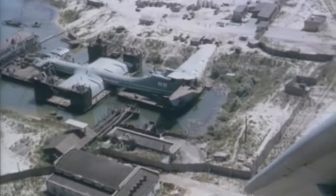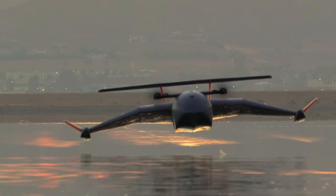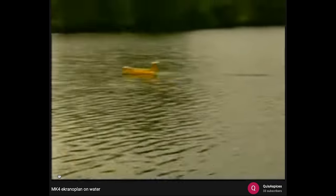Unfortunately, we might never know what this aircraft really could or could not do, because now it's rotting away on the beach. Continuing on with my research, I scoured the internet but could not find a single video of an RC ground effect vehicle that could fly low to the ground but not high.